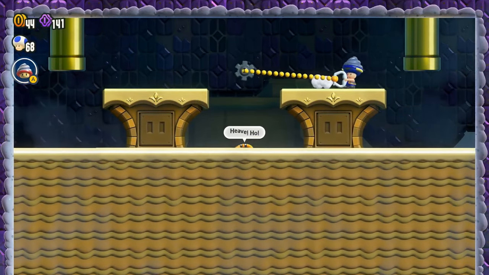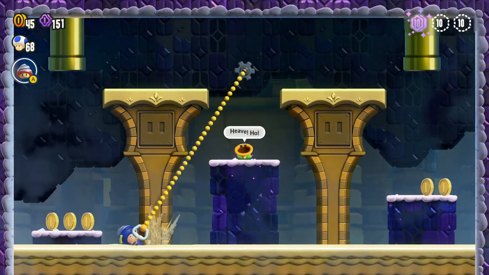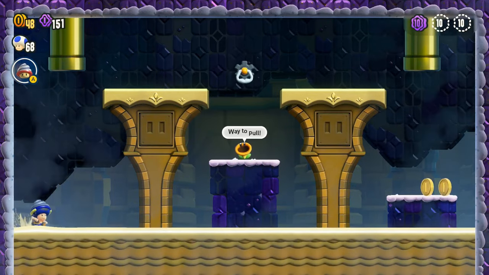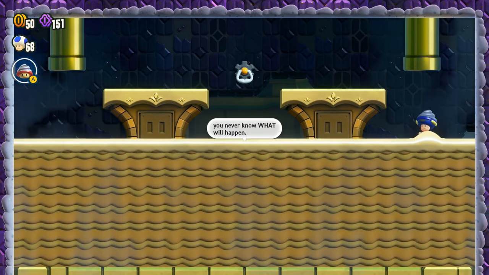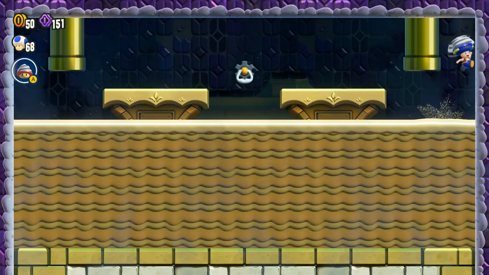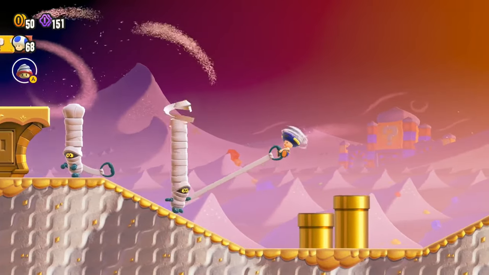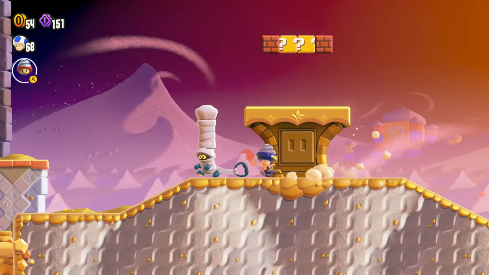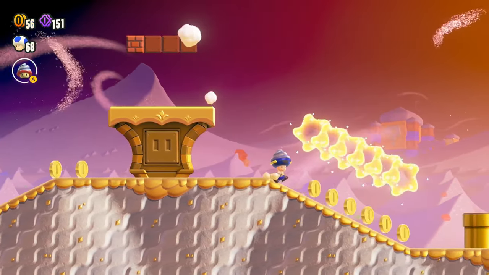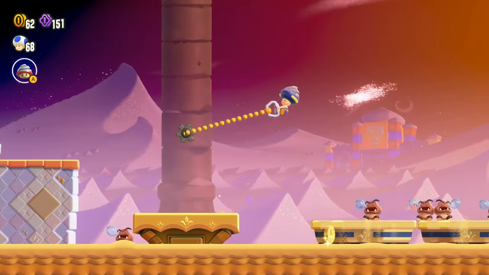Now, what's this? I'm heaving. I'm hoeing. Way to pull. Nice pull. That's just what I need in my life, is nice pull. Nice pull. I'm gonna pull all of you. It's fine. Let me just grab all this stuff and go.